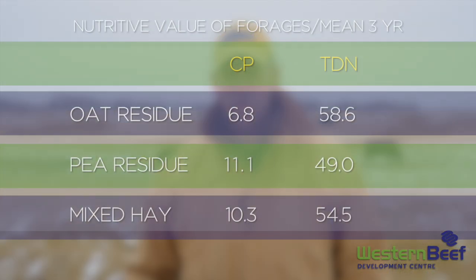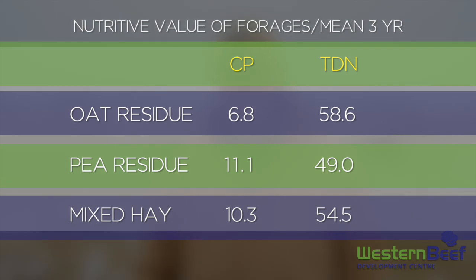When cows are grazing residues from small grain cereal crops, there is a deficiency in energy and protein. Good supplements to consider include alfalfa hay, possibly barley grain or oat grain, or dry distillers grains. Dry distillers grains are fantastic protein and energy supplements, but we do need to be aware that we're probably overfeeding protein, and consider elevated phosphorus and sulfur levels. Make sure you have a good mineral program in front of those cows because that calcium-to-phosphorus ratio needs to be at two to one.